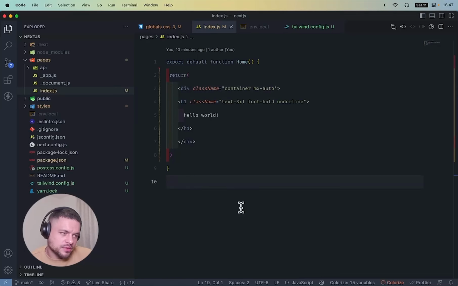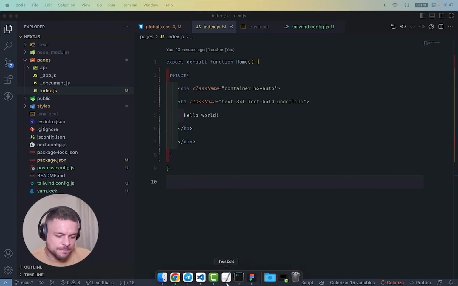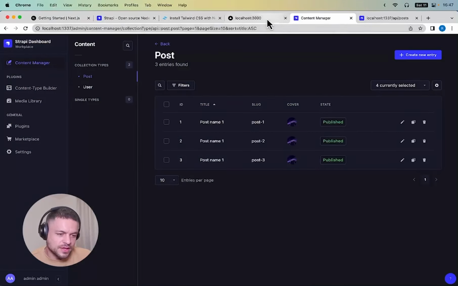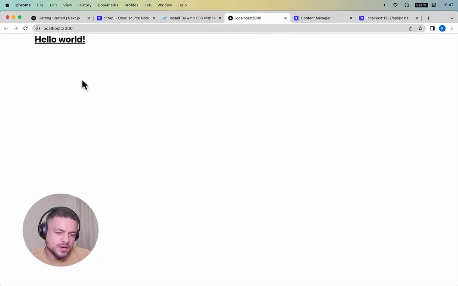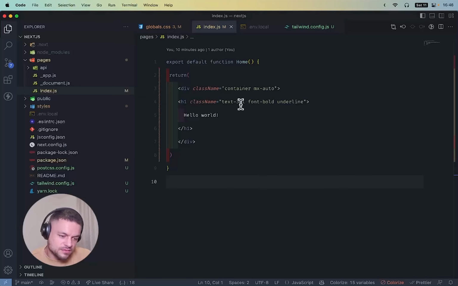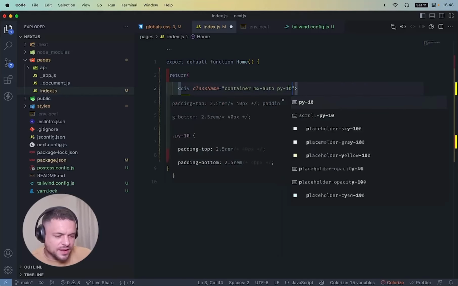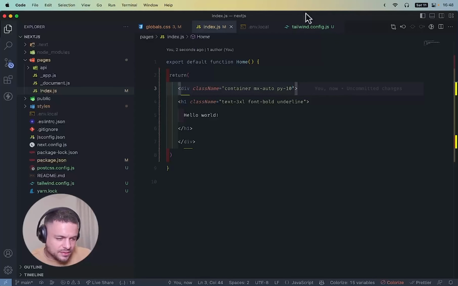What do we want to do now? We want to extract some of the information that we just put in on the Strapi CMS into our Next.js file. So we want some of these posts to start to appear here. Let me just style this up a bit more.